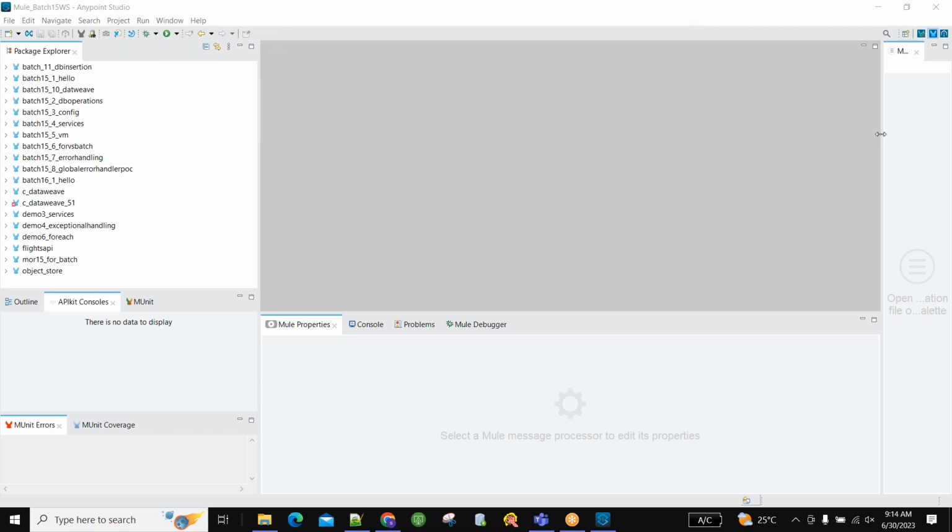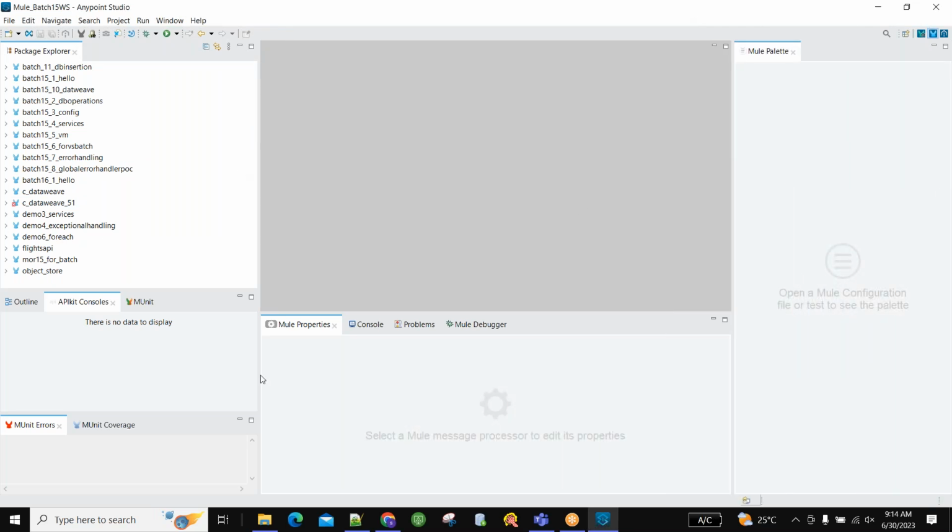Coming to the right side, if you observe, it is divided. Here I can create the projects, and the components that are required for the API. At the bottom, it is like a console. If I deploy the application to the Jetty server, which is an inbuilt server, you can see how it is deploying at the bottom. So even though you have these many tabs, the most important are the console and Mule palette. Only with these three I will be playing a lot.